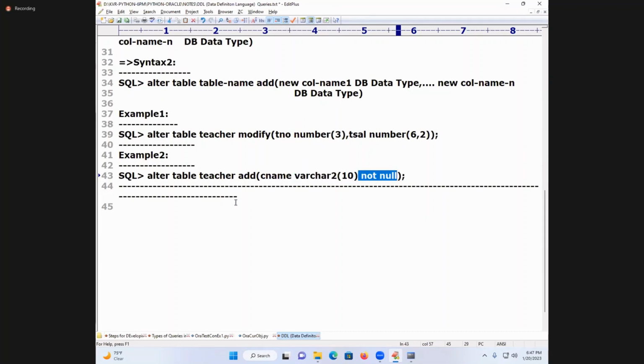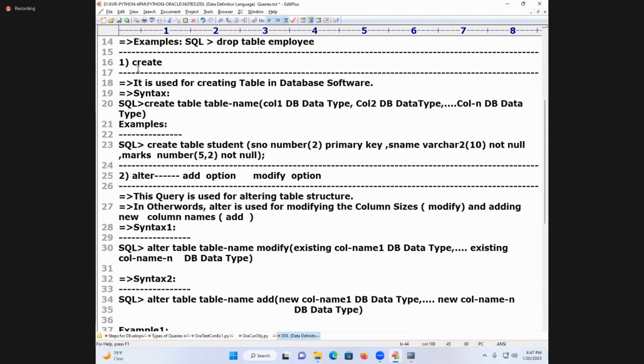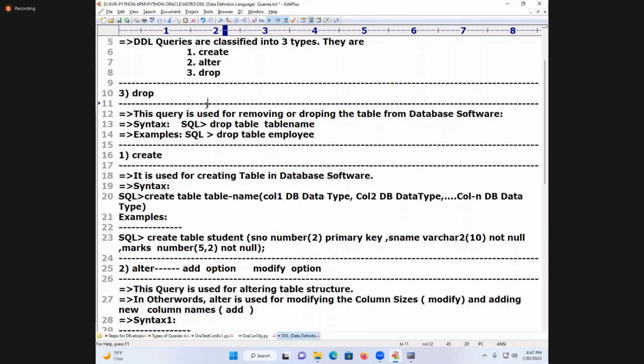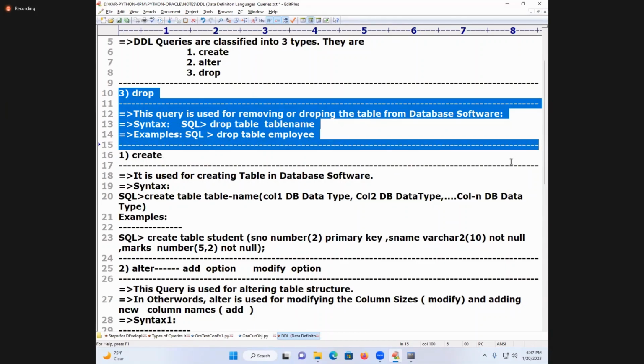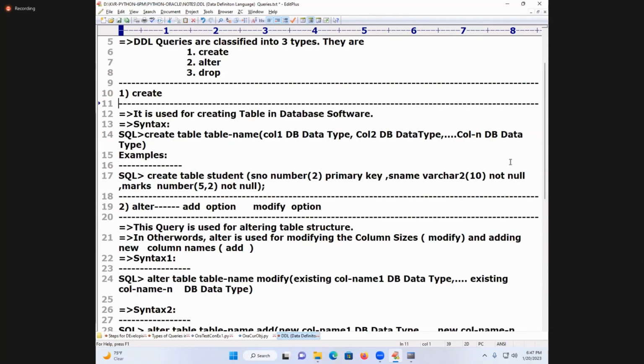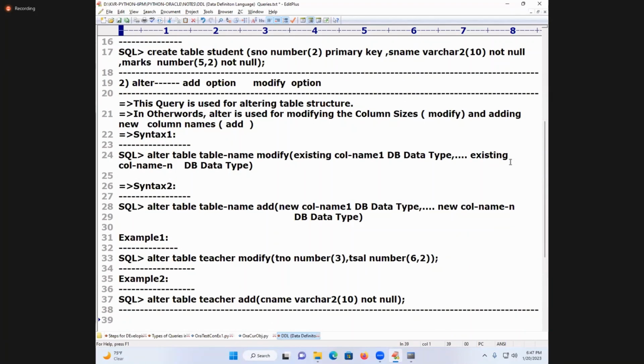All these things I will execute and show you, students. And one more thing comes under what? Dropping. Of course, that I will take in the last part of it. No issue, even if I write it over there, no issue at all. Drop, I will write in the last part.